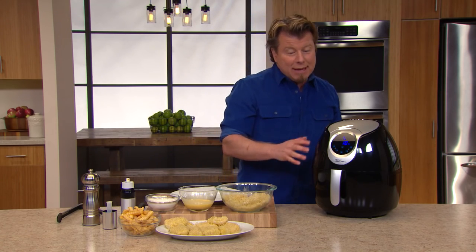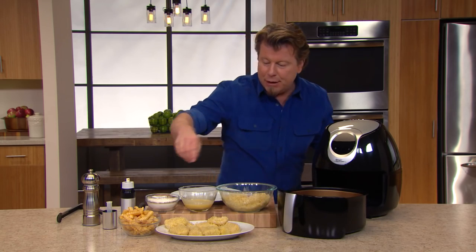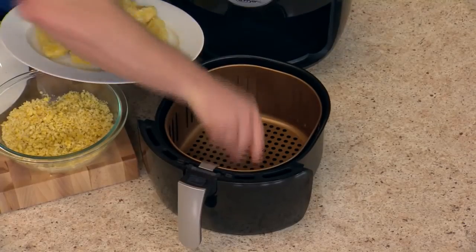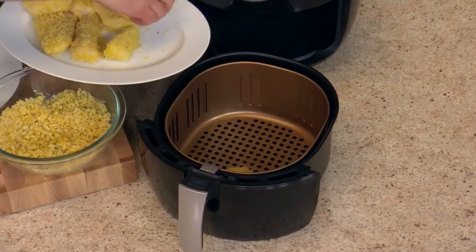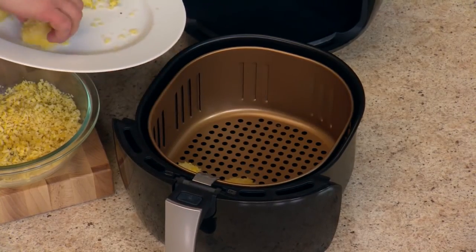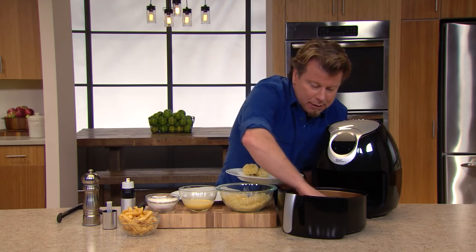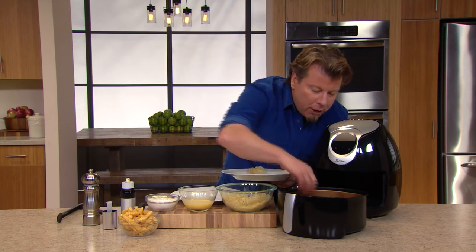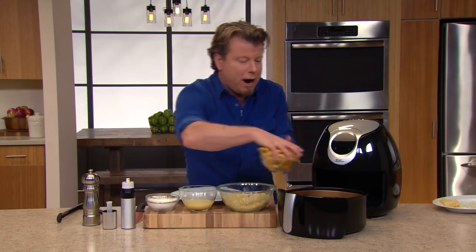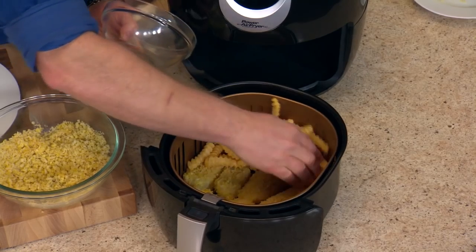Now that I have it set, I can simply pull it out. I pull out my drawer, and then I'm gonna place my fish in the bottom of the basket. Now, just as if you were using a deep fryer, you can do it in batches depending on how much you're making. It's not a problem at all, okay? So now I can take my fries and I'm just gonna put them on the side of the fish, just like this.